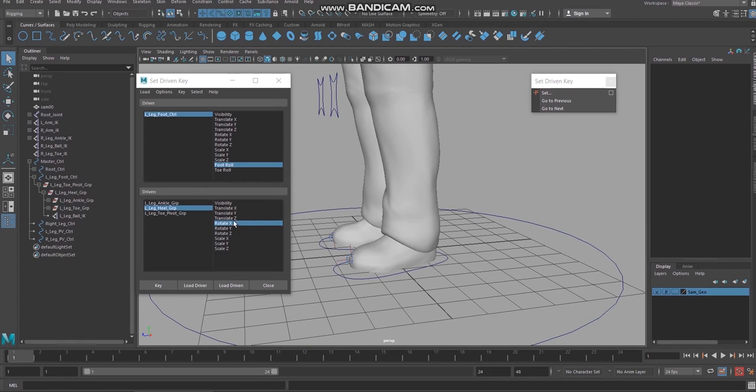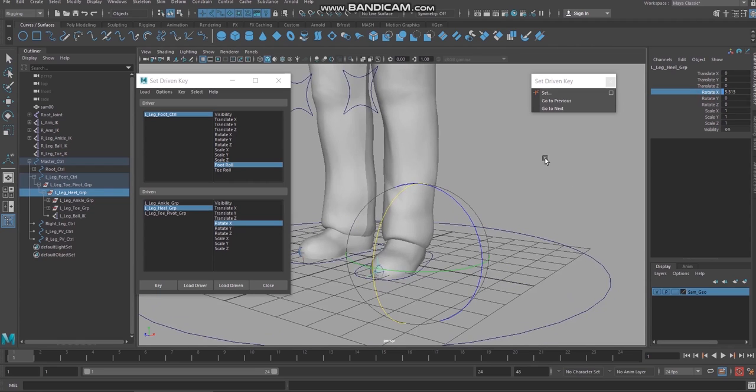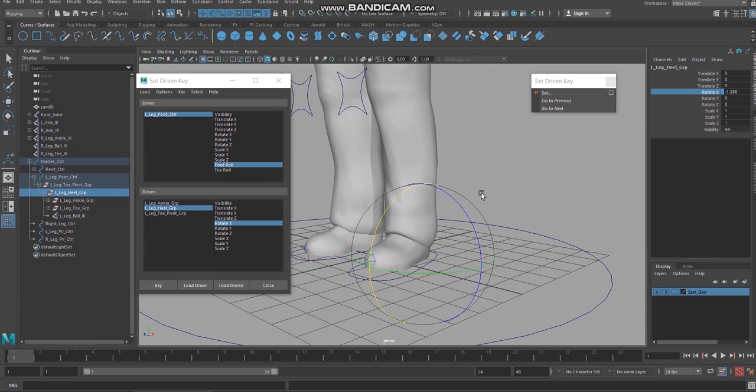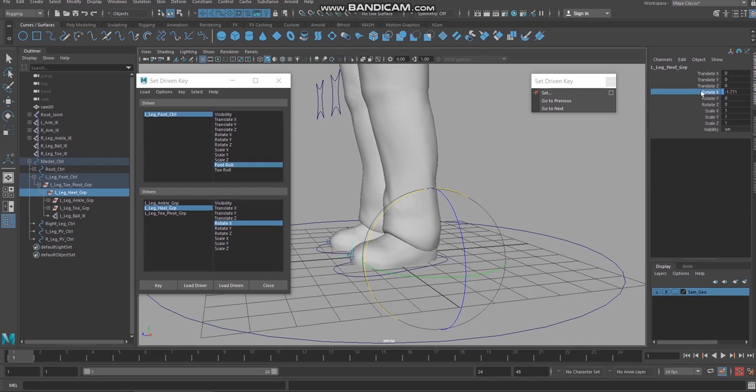Now I'm going to rotate it back. I'm going to select the left leg heel group, rotate X, and rotate it back. You can select here and give proper rotation.